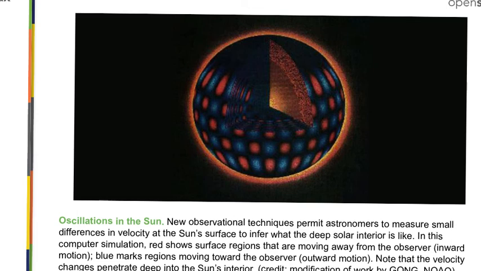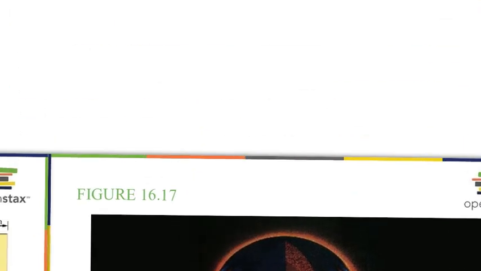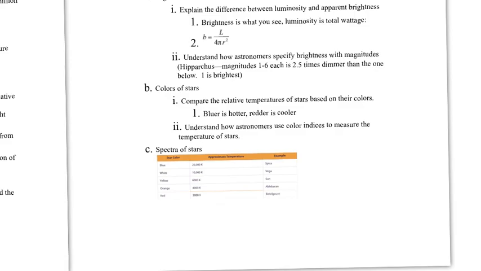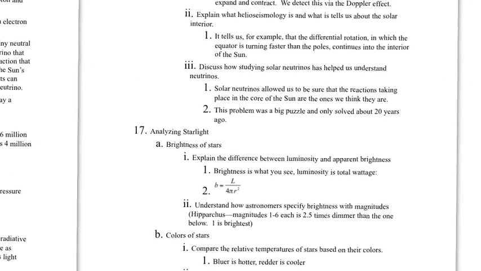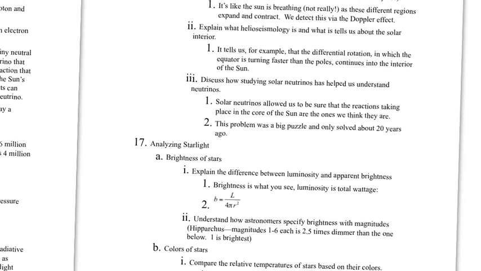And it turns out that oscillation, the in and out motion of those areas there, tells us what's going on inside the core in the same way that earthquakes tell us what's happening inside the earth. It's not perfect, but it gives us a lot of useful information. For example, the differential rotation that we talked about inside the sun is going on in the core as well. And so it's not just happening at the surface. Differential rotation, in which the core is turning faster than the poles, continues in the interior of the sun.